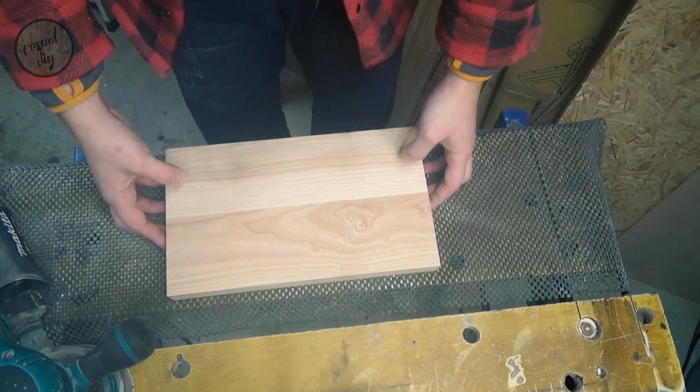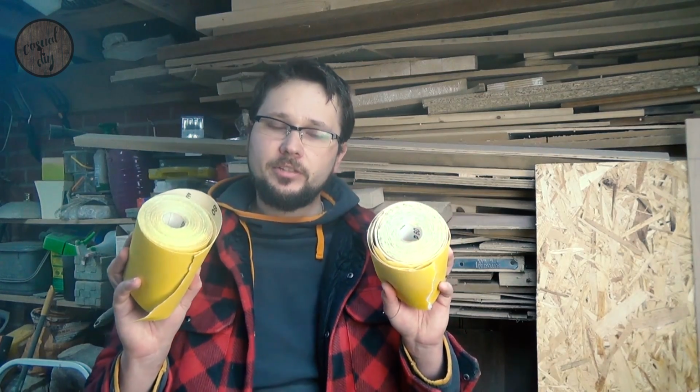So it's not moving around at all, and on top of it you will not scratch the other side of your board. Okay, so the next trick, I'm not sure about you, but I've got a lot of my sandpaper in rolls. Usually what happens, I knock one down and it just rolls around my garage, or I try to rip it off in a nice way and it's not working.